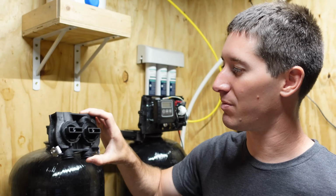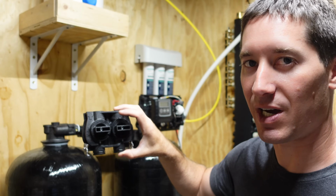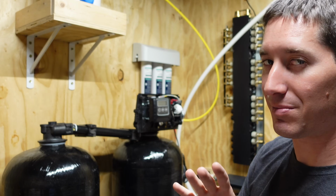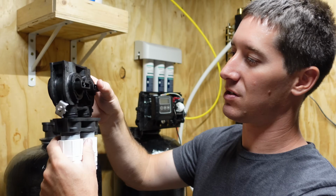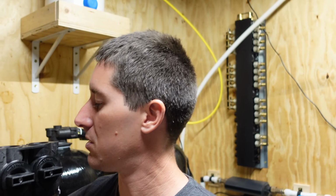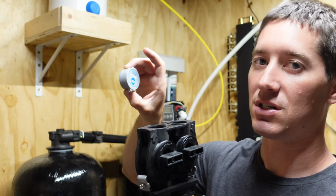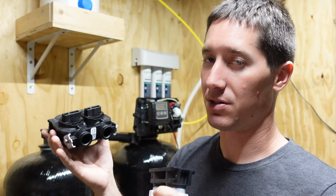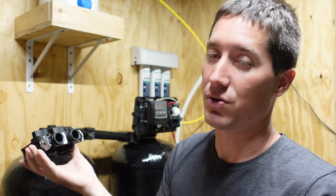Now this thing did come with a bypass valve, which is pretty sweet, so I didn't have to build a big bypass in the PEX, which I thought about doing, but this will go like that. Lube up all your O-rings with silicone. We grabbed some silicone grease at Home Depot there, and you don't want to use anything else because it will probably ruin the O-rings eventually.